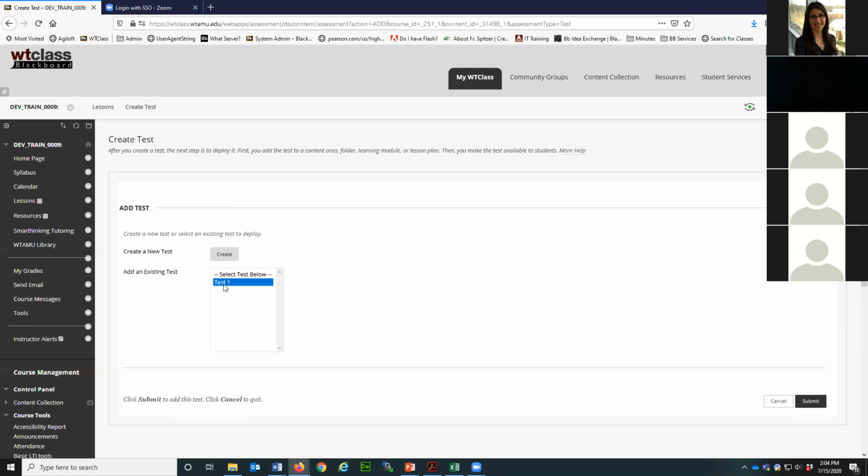If you need to have 2 iterations of the same test, then you would have to create a copy, create a duplicate, so that you could have 2 versions of that test. I also like to point out there is a create from here. It takes you essentially through all that process that we just went through. I just like to go through the back end of the course so that you have an idea that when you do even this create test, it's still placing it in the back end of the course to begin with.